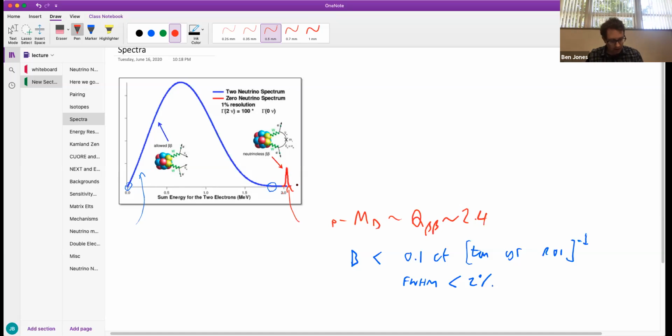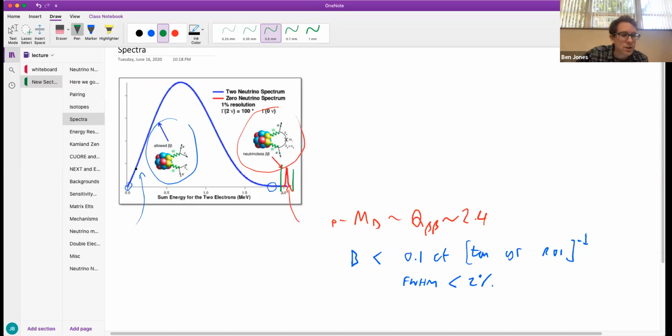And so to tell the difference between the process of interest, this one, neutrino-less double beta decay, and the standard model background, which is 1,000,000 times more prevalent, what you have to be able to do is measure the energy in these electrons with enough precision that you can draw a window thin enough that you don't integrate a bunch of activity from this peak.